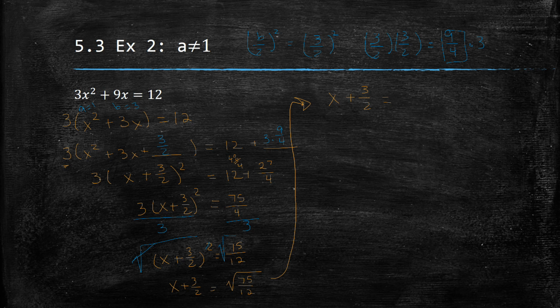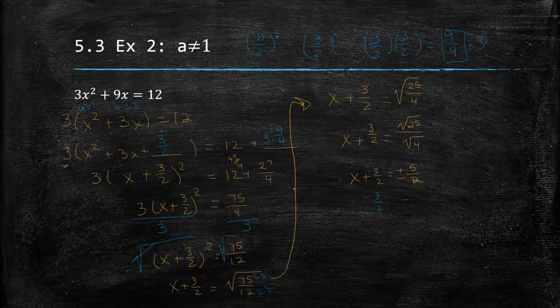So we're going to divide 75 by 3, just to simplify this. That's going to give us the square root of 25 over 4. And I'm just going to keep simplifying this right hand side. Remember, we can split this up like this, which gives us two nice perfect squares here. The square root of 25 is 5, the square root of 4 is 2, and this is plus or minus. So now we can go ahead and finish solving this.